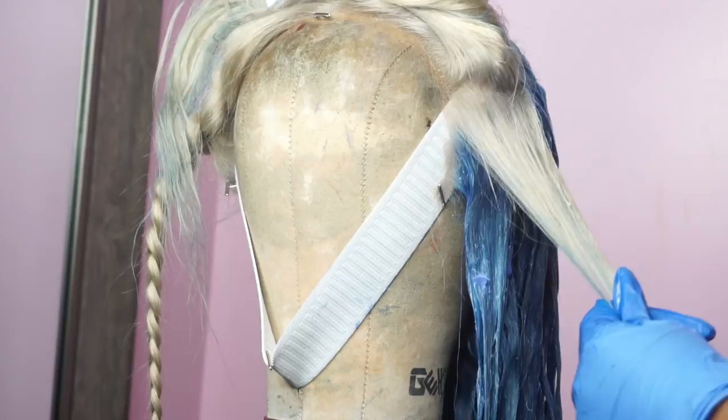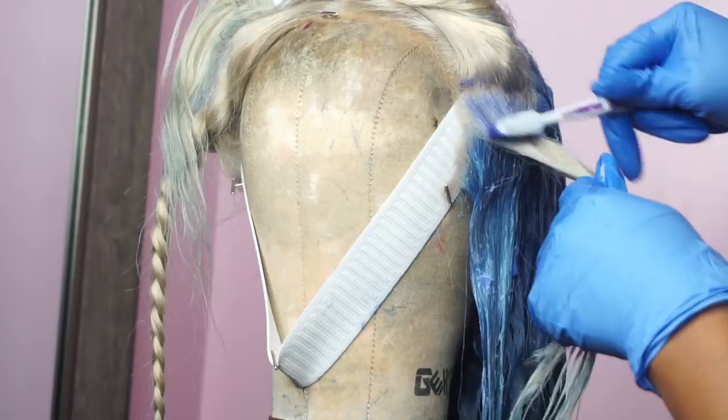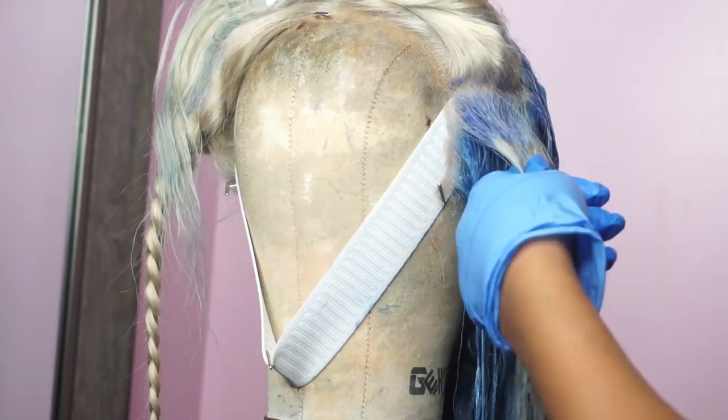Alright, so now let's get into this frontal. A lot of people ask me, how do you dye your frontal without staining your lace? And I feel like the method that works best for me is to basically take an unused spoolie. Please don't take the spoolie out of your mascara container. Don't come back like, Paris, you told me to do this, now I got black stuff on my frontal.